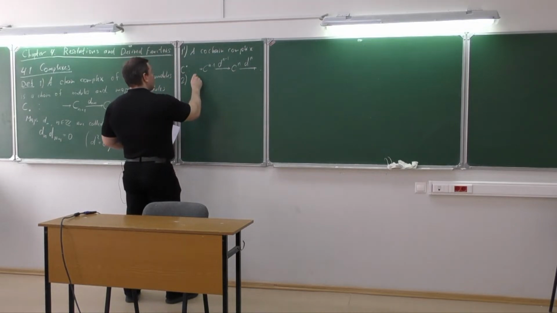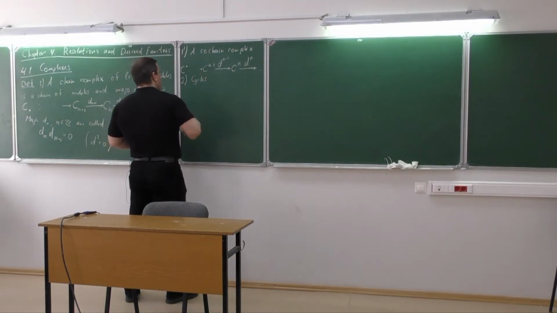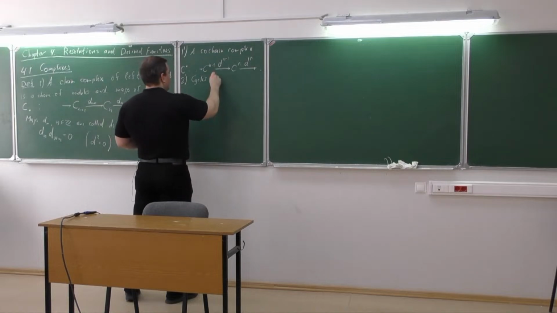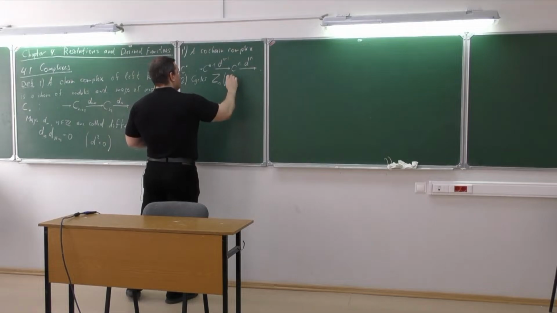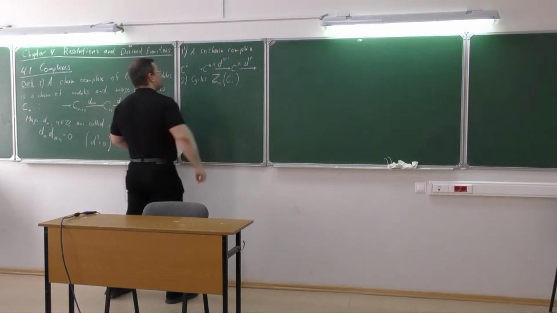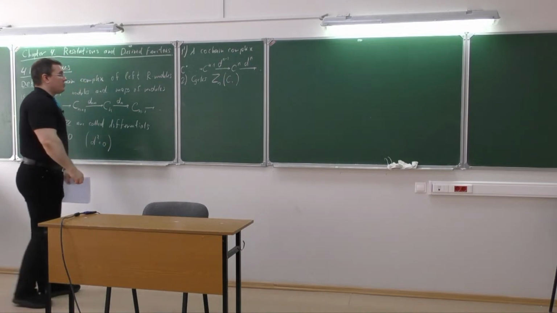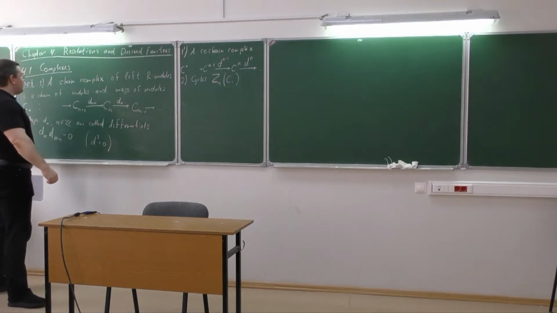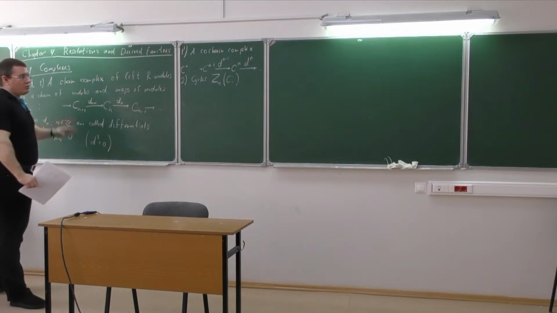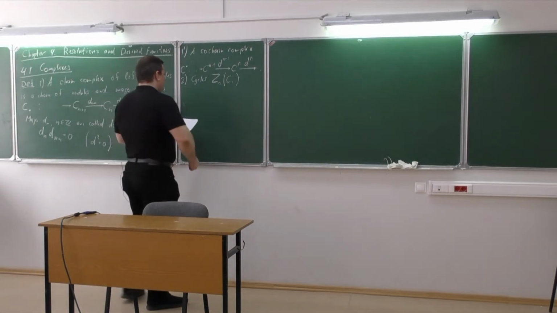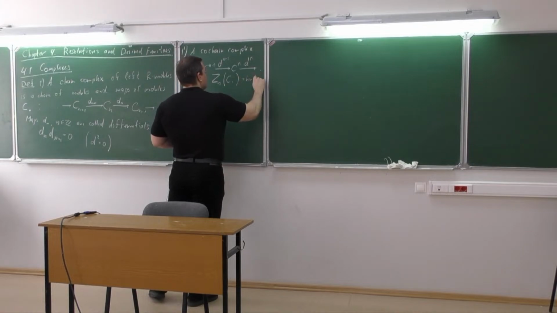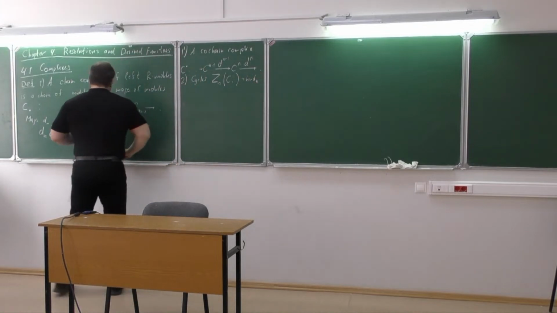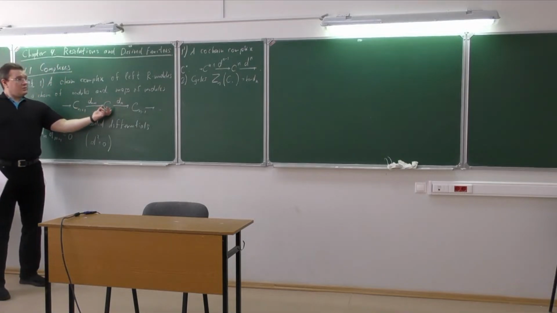we can introduce cycles of a complex. So cycles by definition, the notation is Z with the index n. That depends on the complex. Since there's no difference between chain and cochain, for the rest of this definition I'm going to assume that I work with the chain complex. For the cochain, it will be the same. So if I want cycles of a chain complex, this is by definition the kernel of the differential. At this position, we have differential dn. There's some kernel. This is Zn. This is a submodule in the Cn.